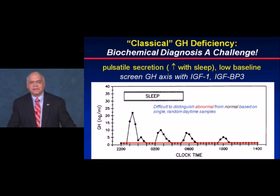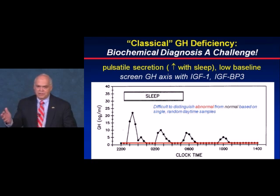Having said all of this, if the clinical features suggest growth hormone deficiency, the next steps are somewhat of a challenge. The diagnosis in terms of biochemistry is made that much more difficult by the fact that growth hormone, like a number of the pituitary hormones, is characterized by a pulsatile pattern of secretion, as shown in this figure. What's more, there tend to be more and higher peaks at night, such that during the daytime, the levels are often low. And therefore, if you were to take a single random daytime sample of growth hormone, it's very difficult to distinguish an abnormal profile, as shown here by a flat line in red at the low levels, versus a normal profile that has the peaks and valleys seen throughout the day. But more often than not, you spend your time in the valleys.